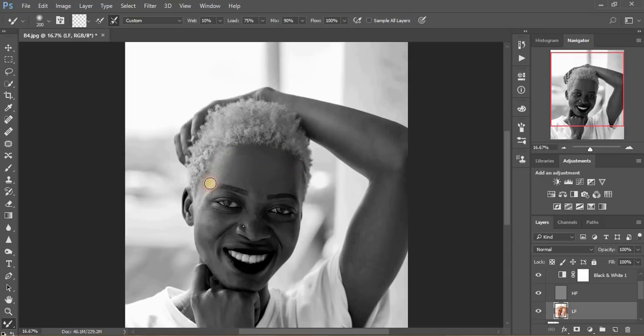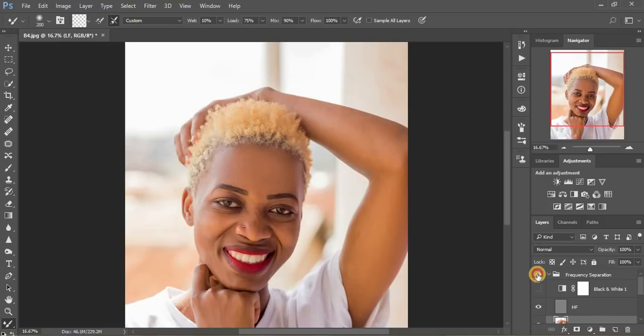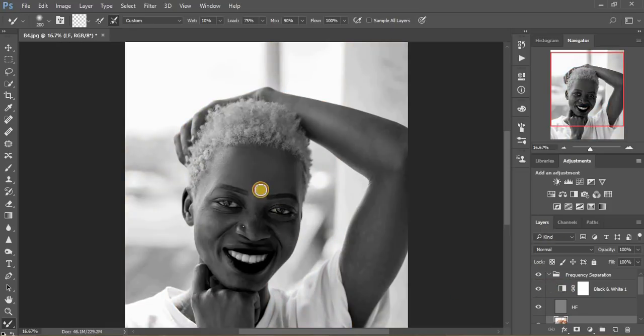So I can show you guys the before and after before we go too far, so that you guys can see the advantages of using a mixer brush for frequency separation. You can see the before and the after, so you guys can see how far we have come right now. I'm not going to skip or forward anything for this tutorial because I want you guys to see each and every step I am taking for editing this photo.